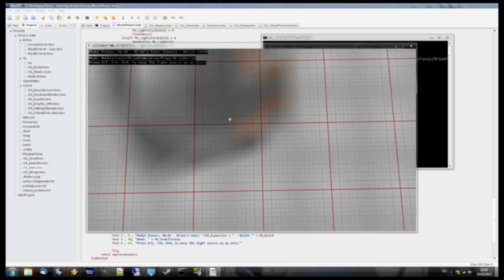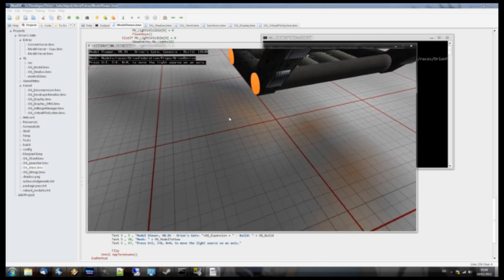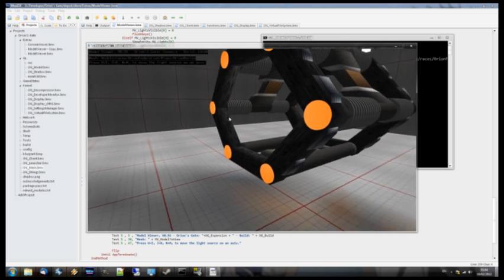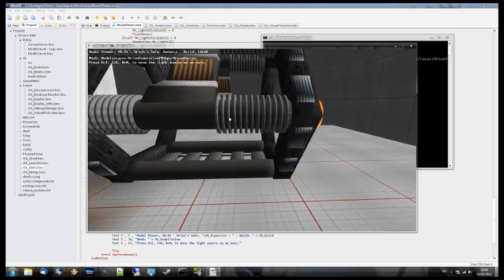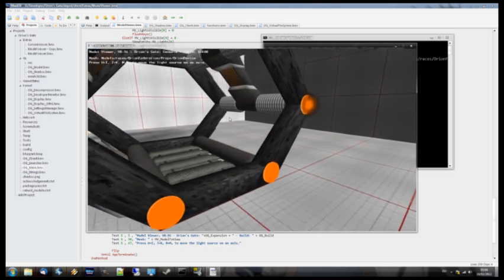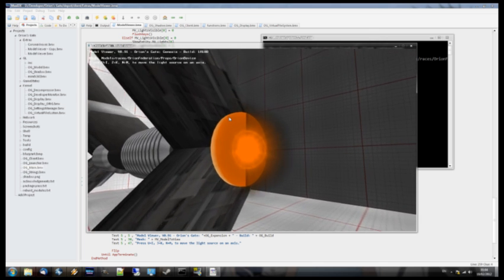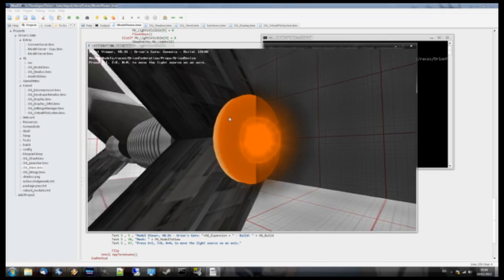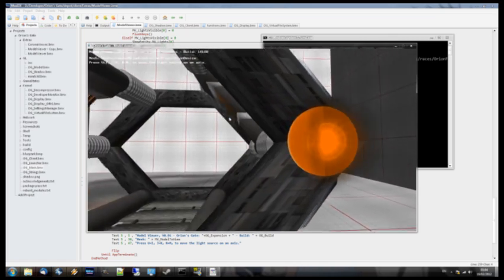And also what I find interesting is that the shadow is also casting the orange lights because they are sort of self-illuminating. And another thing, I've been also working on sprites to give it a glow, but it's not entirely working right now. And if you look really close, you can probably see how I achieved this.